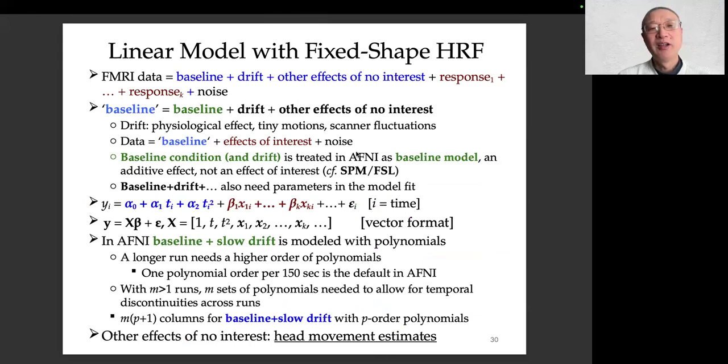So let's go back to this heuristic expression of the modeling process. The measurement data on the left-hand side, we decompose into 3 bigger chunks. The blue one is the covariates. Typically we have the baseline. Even if we put a dummy in the scanner, we'll have the baseline. The baseline is not 0, it's some number, usually between 1,000 and 2,000 for typical fMRI data.